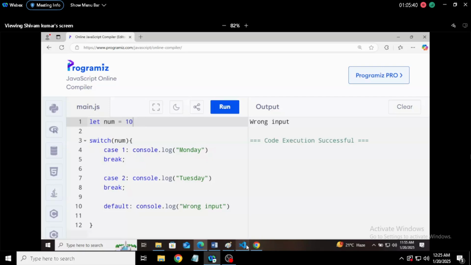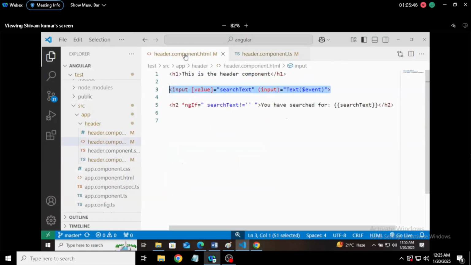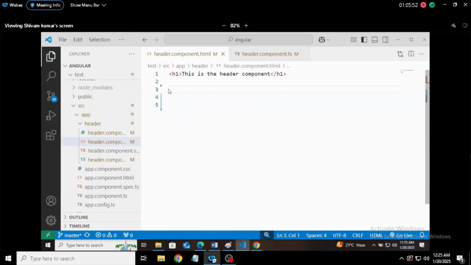Now how we will be using ng switch, same example I will write here. I'll remove this part. See, I am removing all these things. I am not giving you source code because we will develop a project. To-do list we will develop. After that, we will do it. Okay.